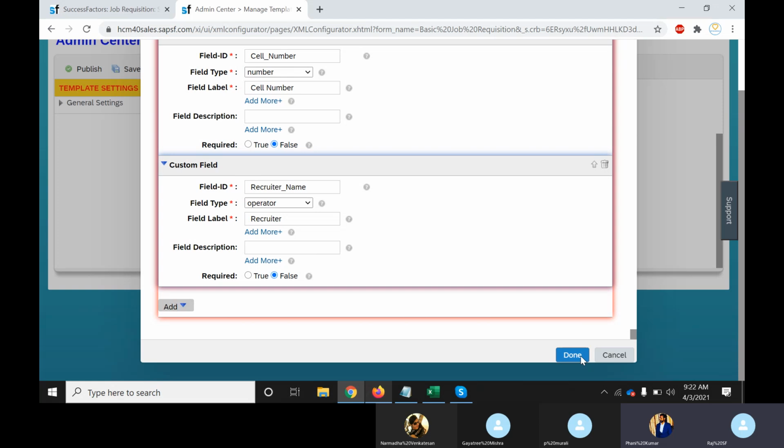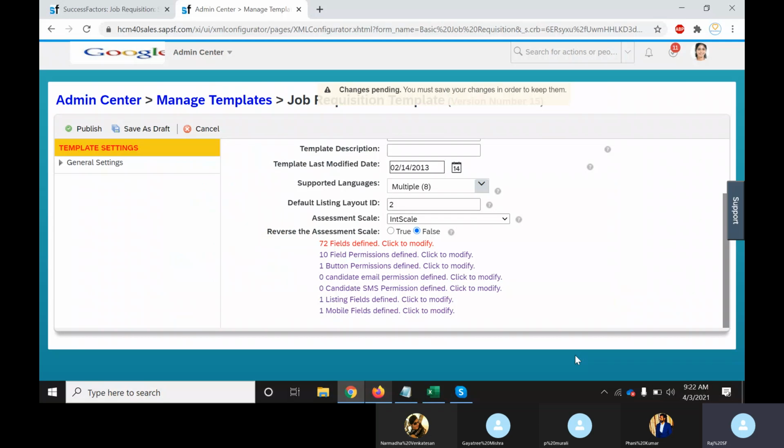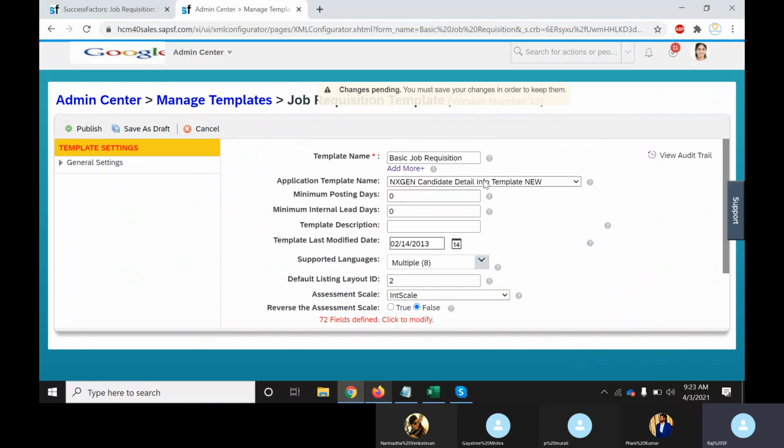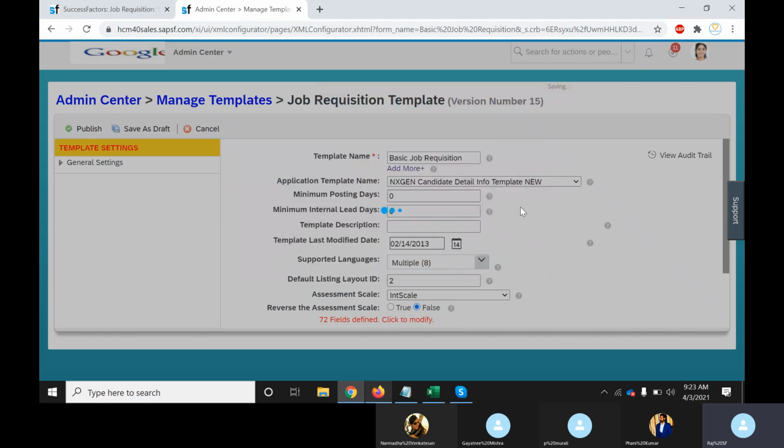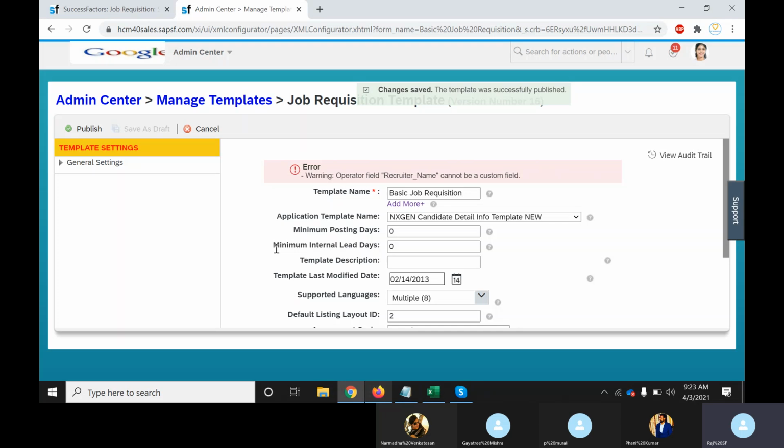Okay, so let me click on recruiter name. Based on this, you will also have a question in interviews. They will ask whether you know how to create translations and how many translatable languages are supported in recruiting. In SuccessFactors almost 50 plus languages are supported, but in recruiting not all language translations are available; we have some limitations. Okay, I forgot to give the field permissions here.